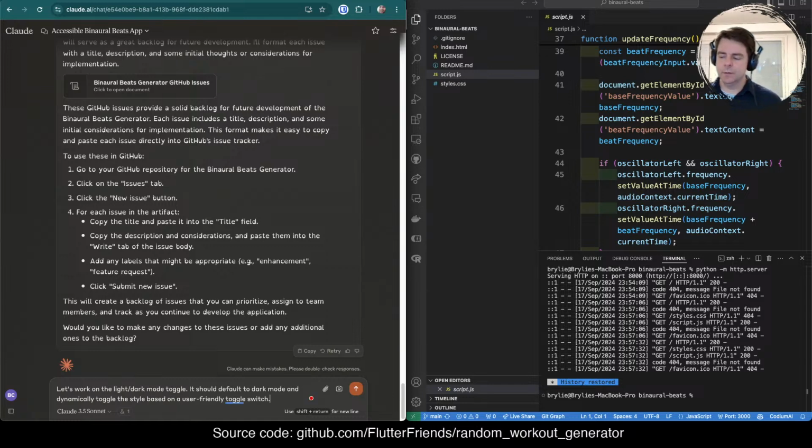A user-friendly toggle switch. Now this is going to be a bit of a challenging one. I'm not using any user interface libraries, so let's see how far we can get with just vanilla CSS.